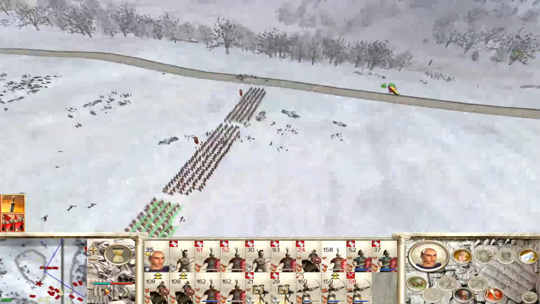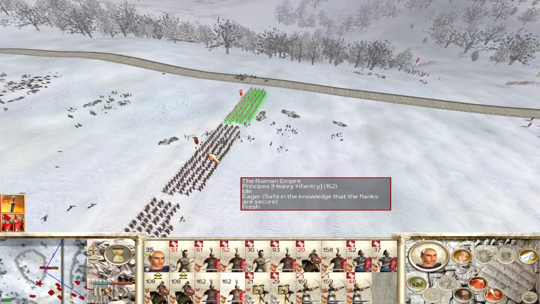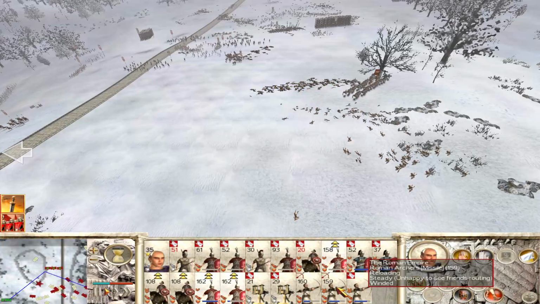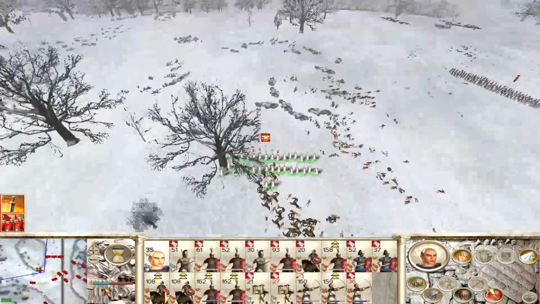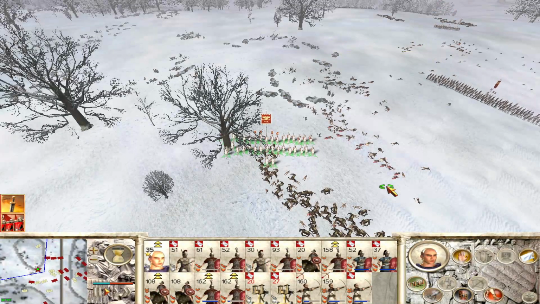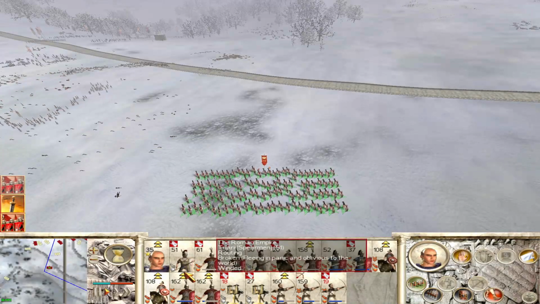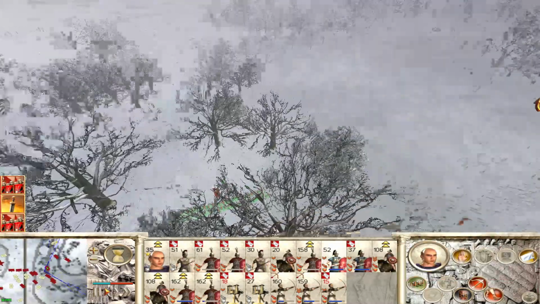Okay, those have been killed off. Let's turn you around. You're needed over here. See if you can knock out that unit. Try to take out those peltasts. Don't know what you're doing out here in the trees.